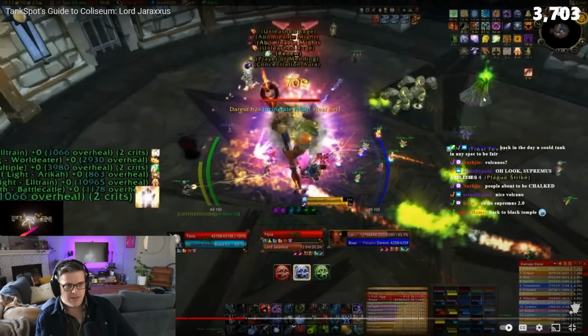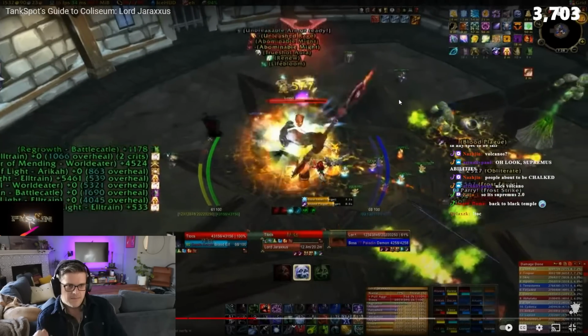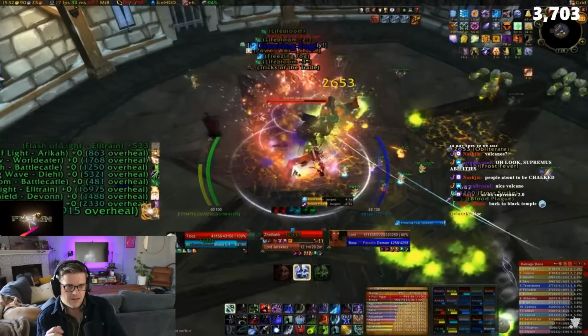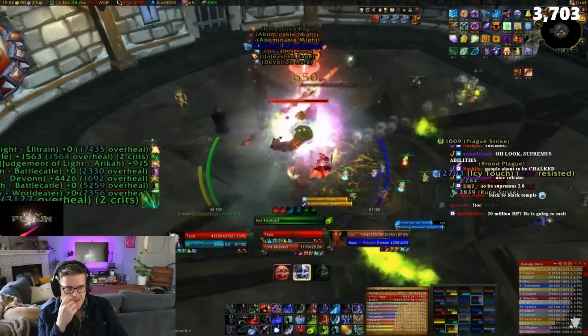There's the volcanoes, and the volcanoes summon infernals. They've got to get tanked. The other random ability that Jaraxxus will use is Incinerate Flesh. Incinerate Flesh is cast on a random target and absorbs the next 70,000 healing that you receive and reduces the damage you deal by 50%.